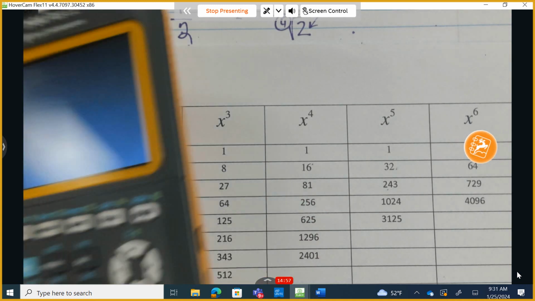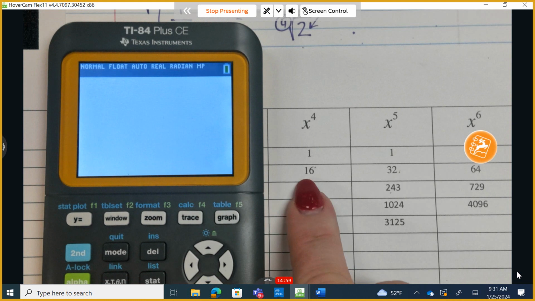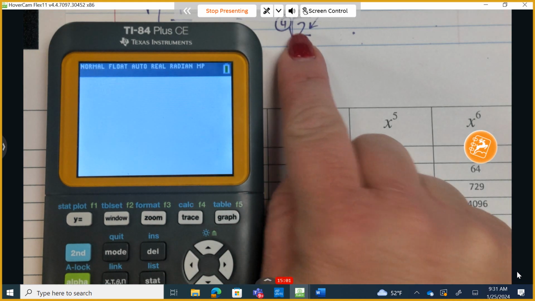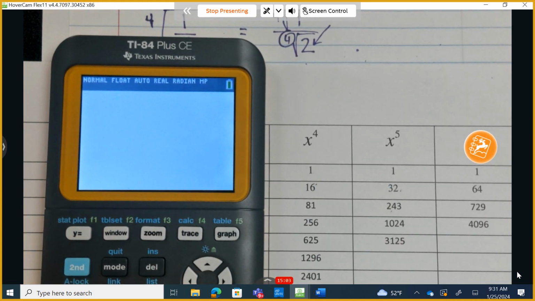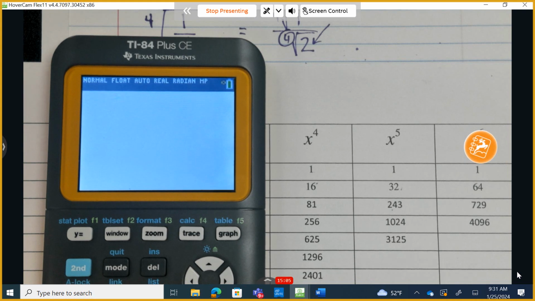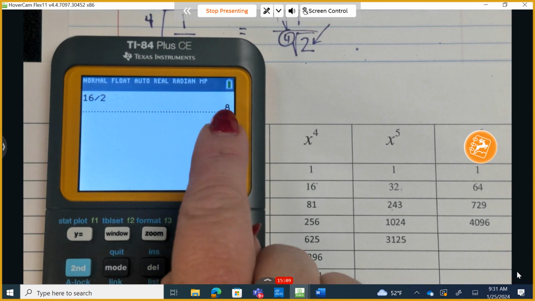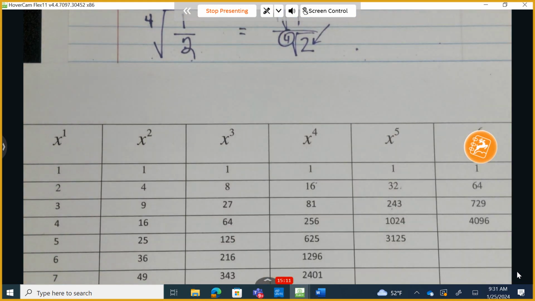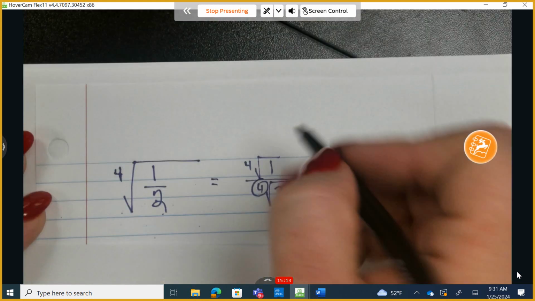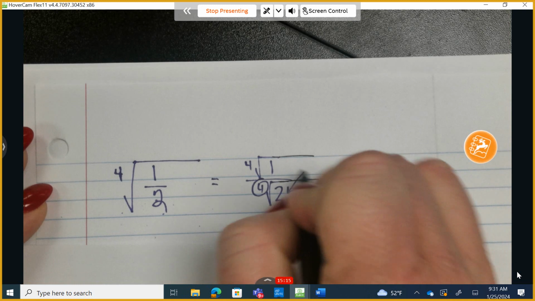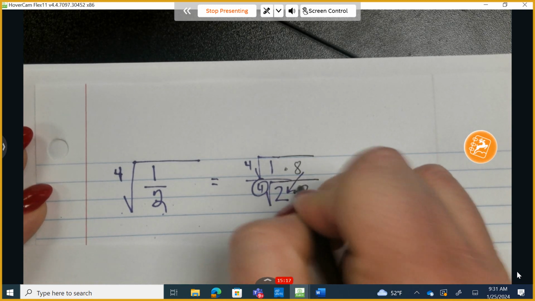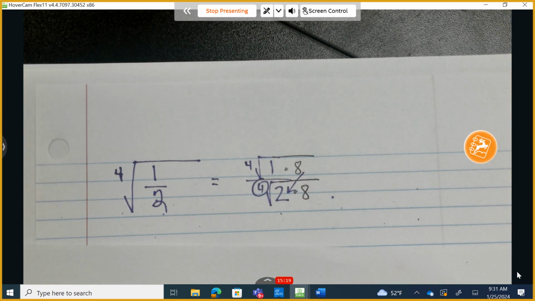And one by one, we're going to divide. What am I going to divide? I'm going to start by dividing this value by 2. If I don't get a whole number answer, I just keep going. So here we go. 16 divided by 2. Oh, I get a whole number. When you achieve a whole number, that's the key, and we're going to multiply by it. We're going to extend both the top and the bottom. We're going to multiply by 8 in this case.